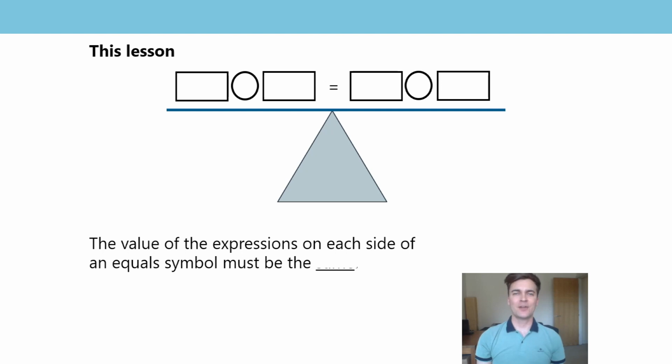This lesson, we're going to be focusing on balancing equations. You've seen this image before and used the generalization before as well. Read it aloud with me on 3 and fill in the missing word. 1, 2, 3. The value of the expressions on each side of the equals symbol must be the same. Today we're going to look at balancing equations where there are 2 addition expressions or where there are 2 subtraction expressions. Let's take a look at 3 problems together.